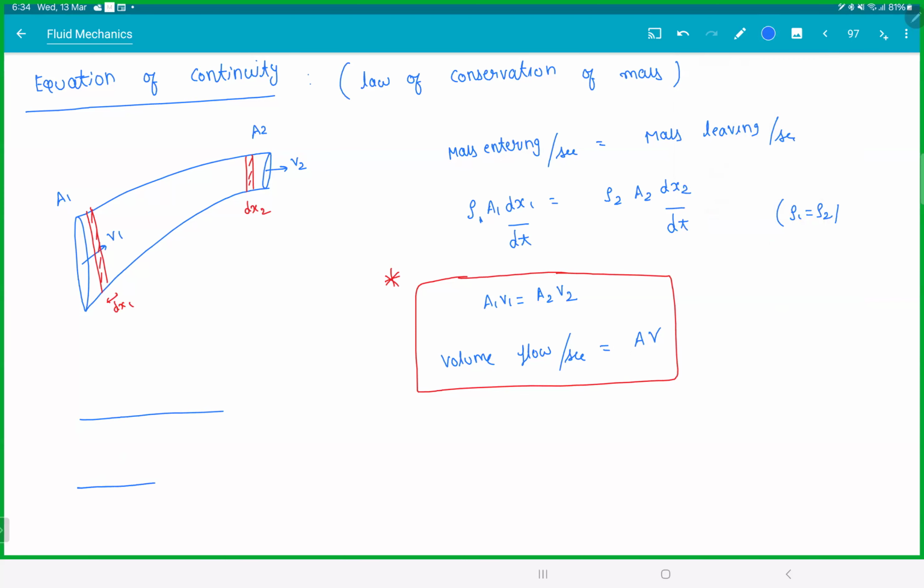So if you try to write this vectorially, if this is your velocity vector, this is your area vector with angle theta, we can write volume per second is A into velocity in the direction of area, AV cos theta, can be written as A bar dot V bar. So we can also call this thing Q, flow rate. We can use a symbol Q for flow rate.